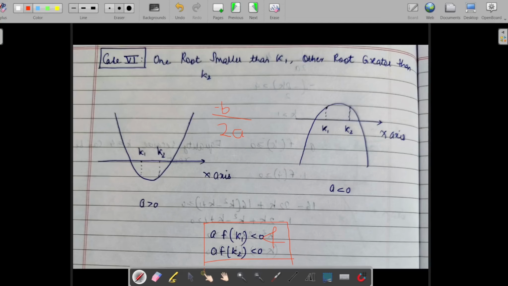So if you have additional values from an equation such as this one, they will already cancel out, or they will already be taken care of, because as I've told, in some cases we have to be very careful about minus b by 2a. In other cases we do not consider it at all. So if you are confused whether you should be focusing on it, just focus on it and find the values of x in this case, and when you take the intersection, if there are some extra values, they will already be taken care of.